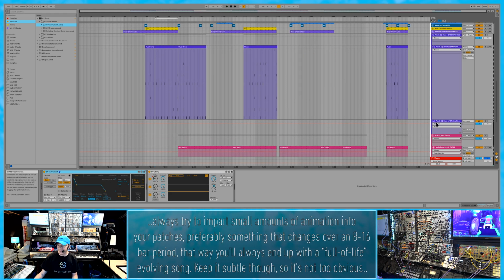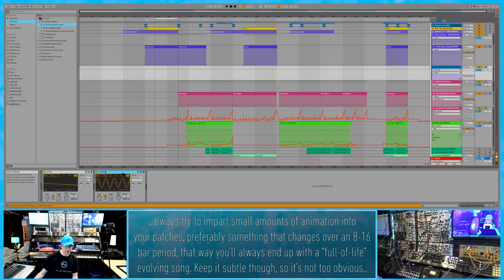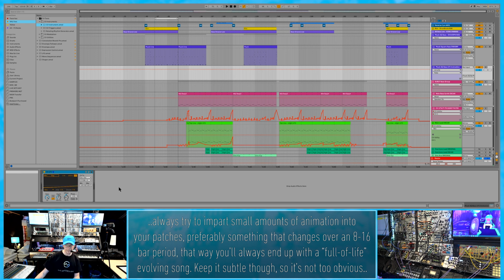Now, do you remember that LFO CV tool that I was using on the square bass? This guy, okay. Can get rid of this example here. So this is a very slow LFO that repeats over a 16 bar span. This one is going to the ES8 output number 5, and this is the one that's modulating the Endorphin's shuttle. So I'm going to take a copy of the signal. Number 5 is right here. Let's see what we can do with it.